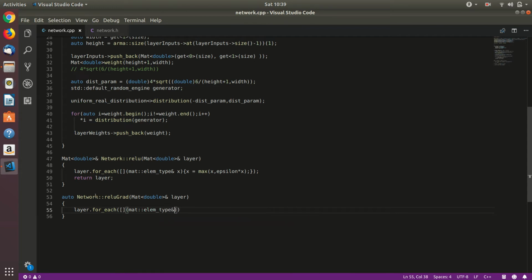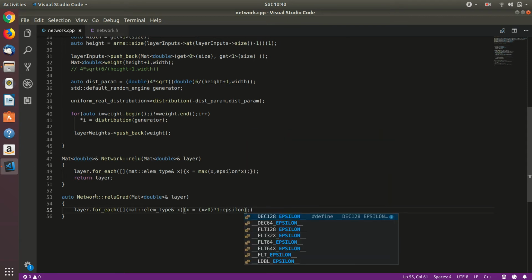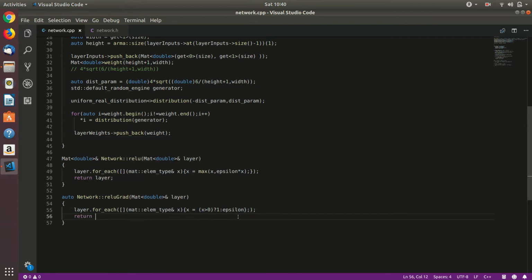Okay, that's a typo. And then let's name it x again for uniformity, and of course a semicolon here. If you know some really basic calculus, you'll know that the gradient itself will be 1 if x is greater than 0, and if x is not greater than 0, it will be epsilon. So 1 or epsilon. Okay, we have this, and let me just return layer.